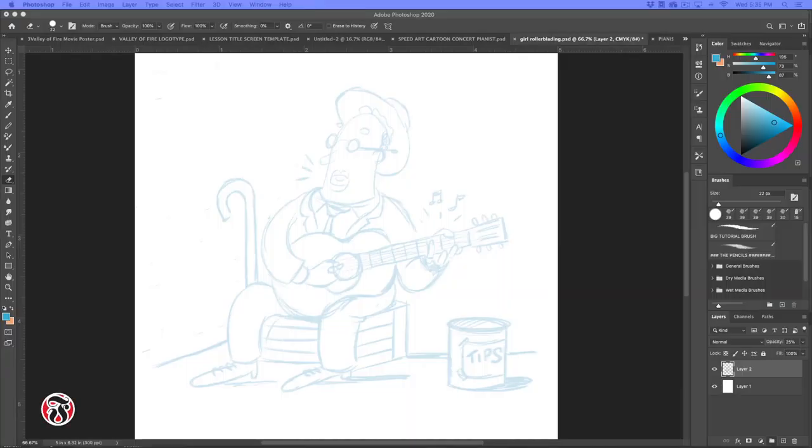Hi everybody, in this lesson I'm gonna draw an old blues guitar player. I've got a really, really rough sketch here, and I'm gonna just attempt to hammer it out right here. First thing I'm gonna do is grab a quick brush. I am gonna speed this thing up in a moment, but I wanted to quickly get you started on how I put this together.